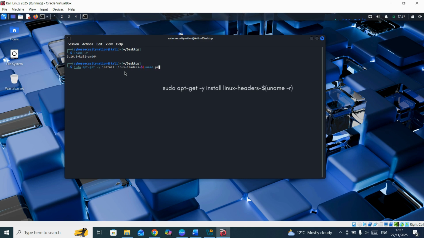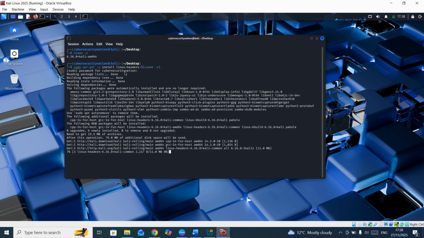Make sure there's a space before -r, then enter. It will request for your password. Type in your password. And yes, this should resolve the issue of missing headers.